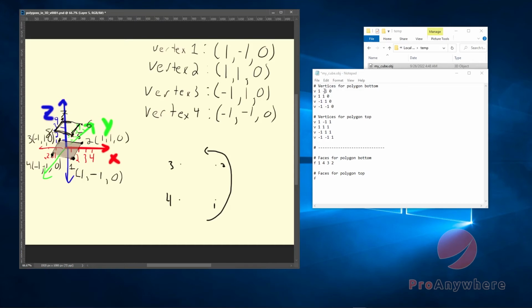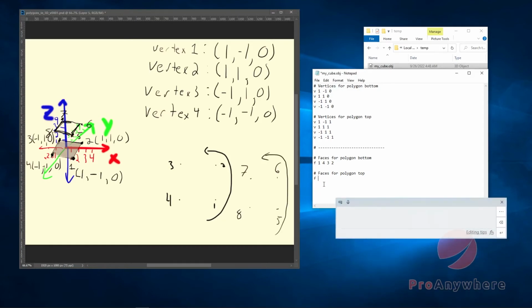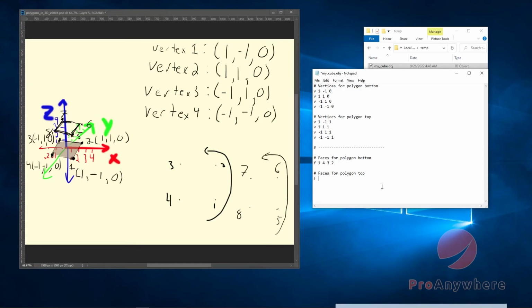So that's vertex 1, 2, 3, 4. Those are the ones on the bottom. And then 5, 6, 7, 8. So this is basically the same thing as over here. 5, 6, 7, 8, and I want to move it in counterclockwise. So the next face is 5, 6, 7, 8.